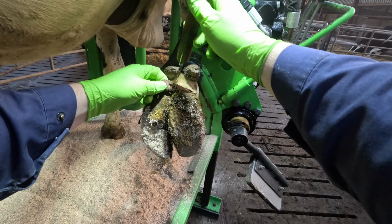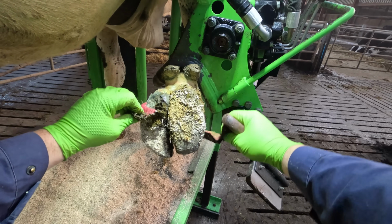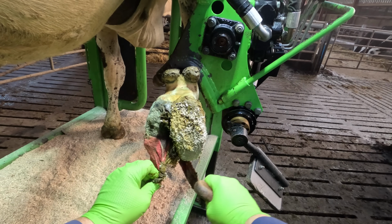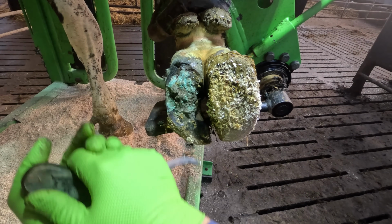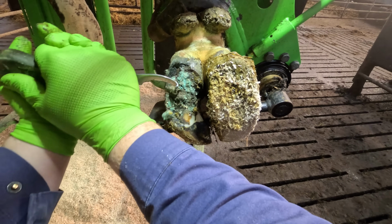Most hooves that we recheck, the bandage is normally gone, but I told the farmer in this case to leave this bandage on for 2 weeks to give this the best opportunity possible to keep that muck and slurry out of that lesion.